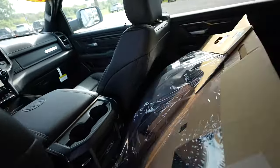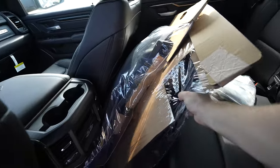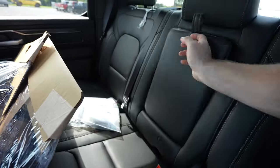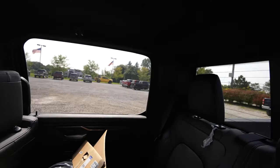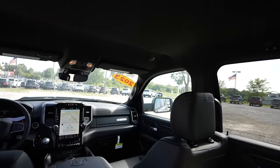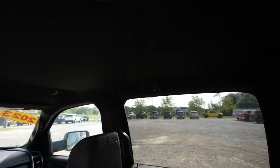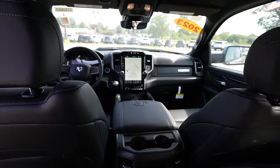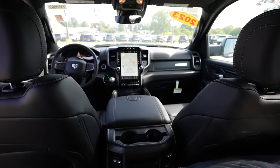The center seat has a fold-down armrest and cup holder. Because this truck has the premium Harman Kardon audio group, there are speakers pretty much everywhere in the rear as well. There is no sunroof, so headroom is maximized. Hanger hooks and LED dome map lights are up top, and overall the rear seating is extremely comfortable — they did a good job with these seats.